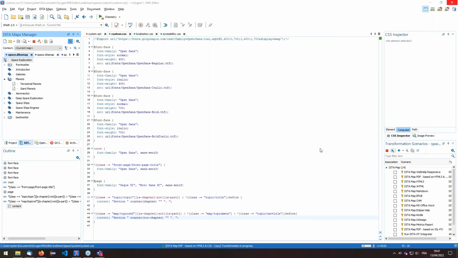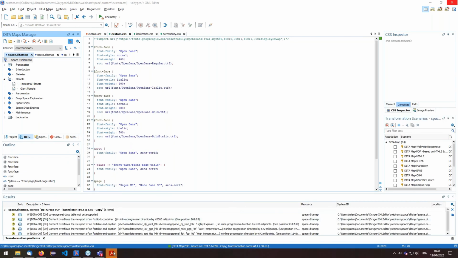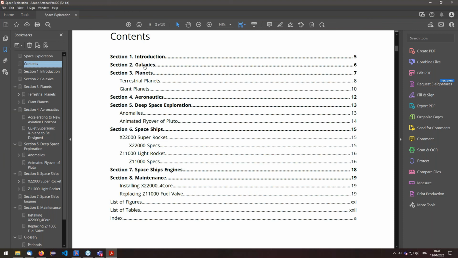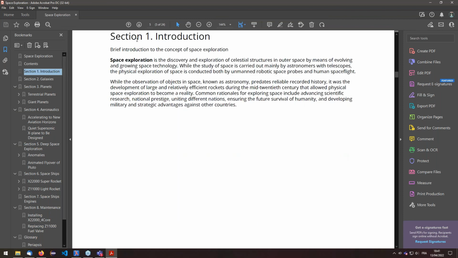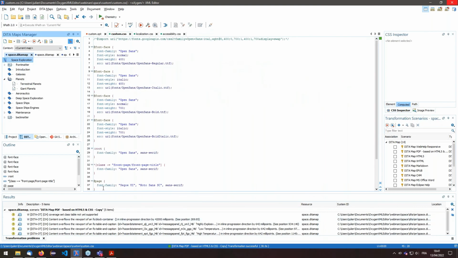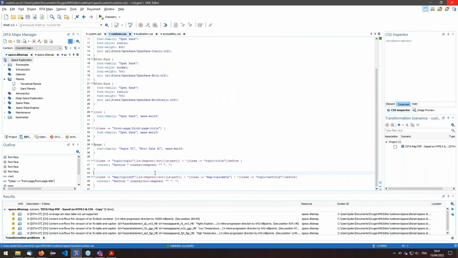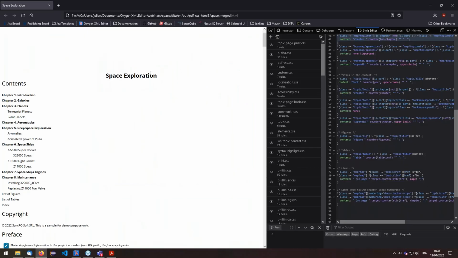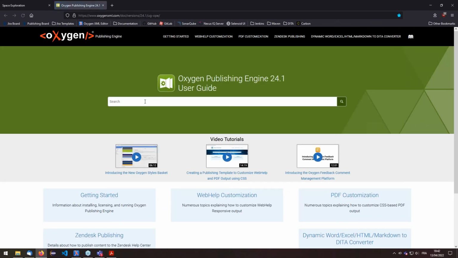Yes, it seems that Manfred just confirmed. Yeah, you knocked it out of the park. Yeah, and you already can see the result, Manfred. So you will have section 1, 2, 3, etc., and the same in the content. So these usually are the rules you have to modify, but you can have them directly by debugging, what we call debugging the CSS. There is also a full topic about that in our user guide.